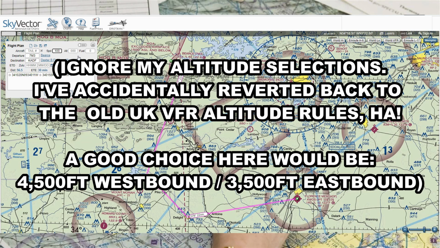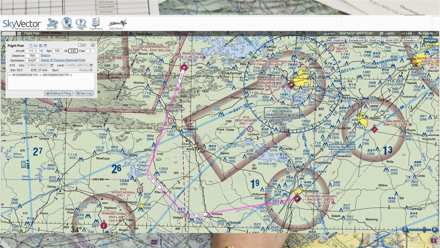In the free version of Skyvector, we can only enter one cruise altitude. So we'll enter 4,000 feet now. And we'll hit enter. For the second leg of the flight, we'll now be in the odd plus 500 feet range, so we'll descend down to 3,500 feet towards the town of Delight, which will put us just below the 3,600 feet we mentioned there, but I'm happy with that. As you can see, we're moving away from the higher terrain anyway.